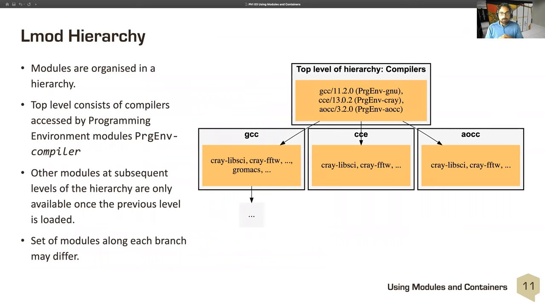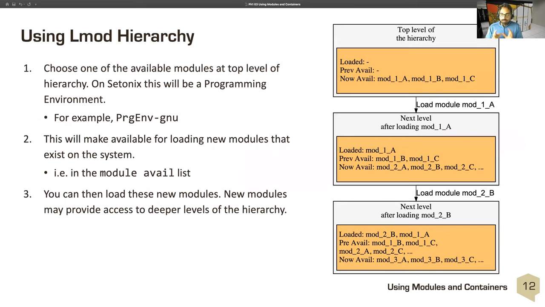The LMOD hierarchy means different sets of modules are available depending on the path you take. The top-level hierarchy is compilers — each compiler will have modules associated with it. You load that compiler first, then load subsequent modules. You might have a different set of modules depending on which compiler you load. For example, in the GNU path if you load that programming environment, you might see CrayLibsci, CrayFT, and GROMACS. If GROMACS had not been built with the Cray compiler, going into the Cray hierarchy tree would not show that module.